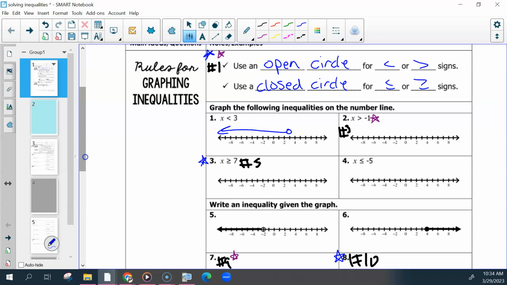So then for 3, would that be open or closed? You guys can say it out loud. Closed. Closed. At 7, going to the right. Everything x is greater than or equal to 7 means it's everything above 7, starting at 7 and above. Kind of like your domain, but in a different format, because this is really talking about your different solutions. It's everything 7 and above. Questions so far?